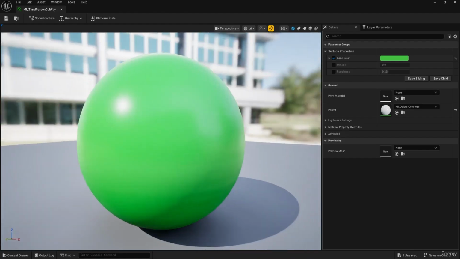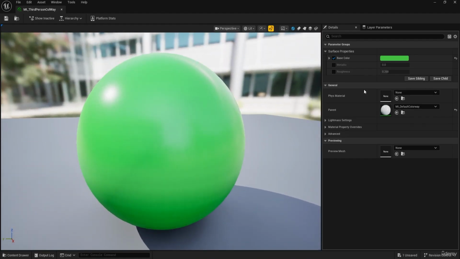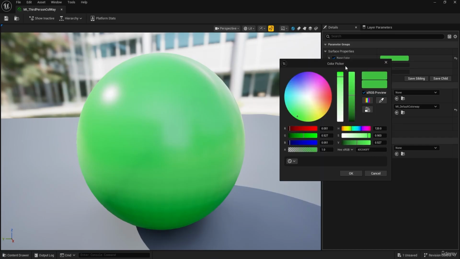And preview the material. You can change the color by clicking the color over here, which will bring up a color picker. If you have used programs like Photoshop or any other programs that use colors, you will be very familiar with this kind of menu. But if this is your first time, don't be overwhelmed. All we have to do is just click on the color wheel, which is right here. Click and hold, and then just choose the color we want. I'm thinking something like yellow would look much better. So we'll just stick to this.